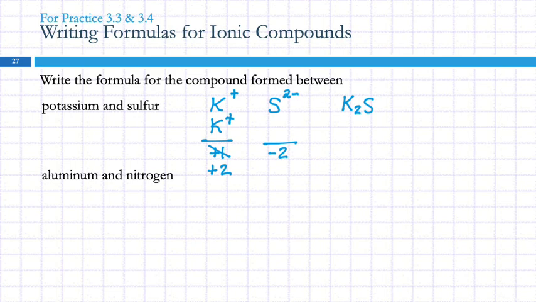Okay, let's look at aluminum and nitrogen. What's the symbol for aluminum? Al. And that's a capital A and a lowercase l. I make my lowercase l's like that, my capital I's like this, and my 1's are just a line, so that when I look at my writing, I can tell what it was. So this is a capital A and a lowercase l. We can call him Al.